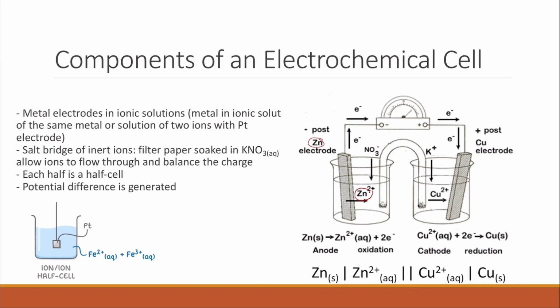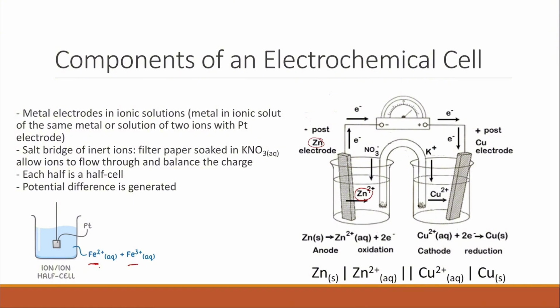Sometimes as well, we could have a solution that is a mixture of two different ions of the same metal. Like we could have a mixture of iron 2+ and iron 3+, where the redox takes place and these two change in the reaction in the half cell. In this case, the electrode we use is going to be platinum. We don't use iron here. Otherwise, we are talking about a different redox reaction. So we would use platinum in addition to the mixture of the iron 2+ and iron 3+.